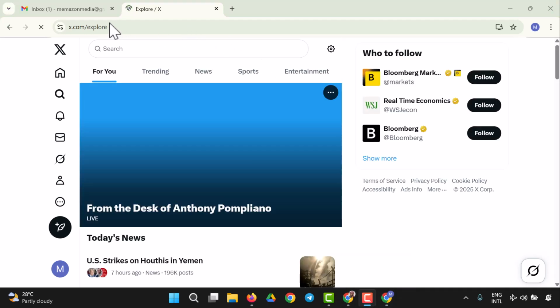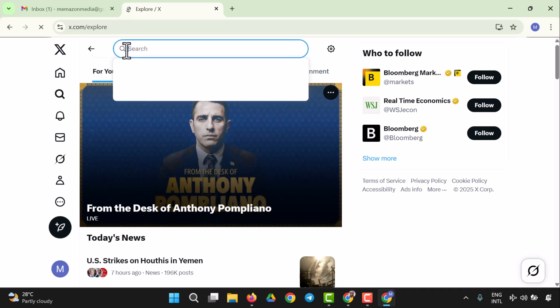So the first thing you're going to do, if you are new on X, if you just created an account, same thing. If you are old on X, same thing. So it's the same interface. So here is to search for people, search for users, which is what I want to do right now. So I've been able to register on X right away. I'm waiting for this search icon to get loaded up. So here we are. I'm going to search for my name.